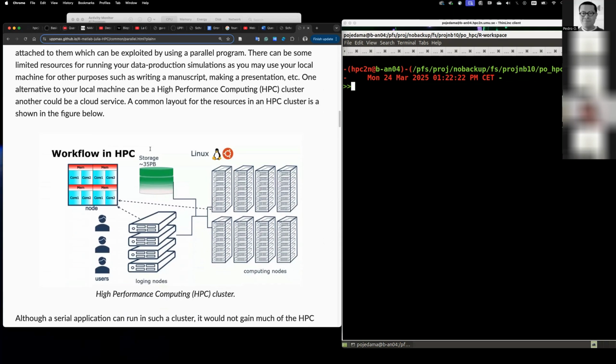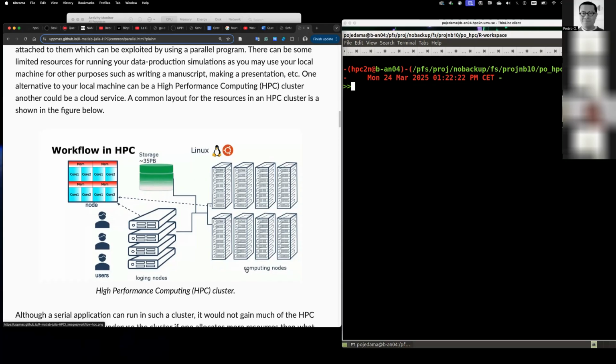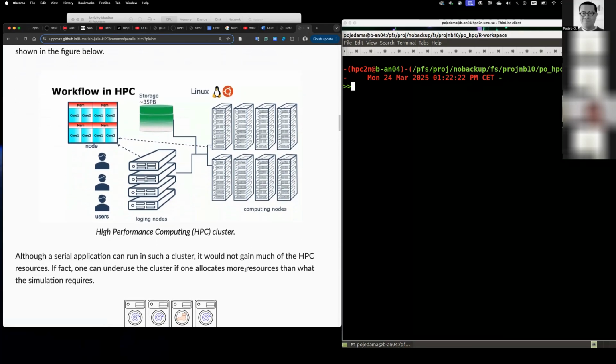So here's the workflow in a cluster like HPC2N or UPPMAX, and here you can take advantage of all these computing nodes, if you know some protocol to do this shared memory or distributed memory programming.